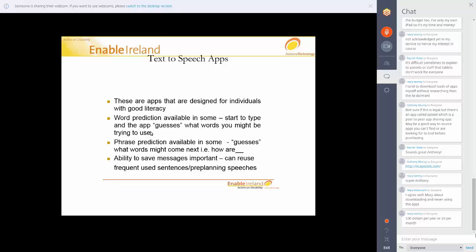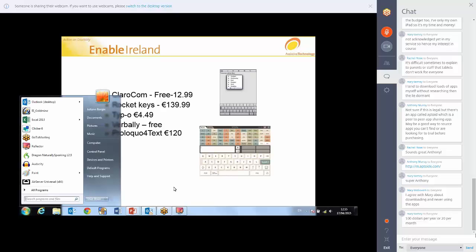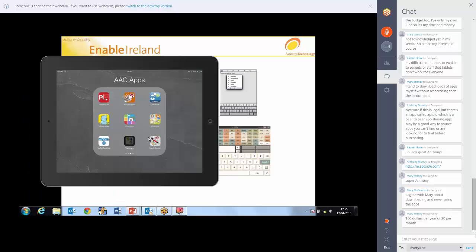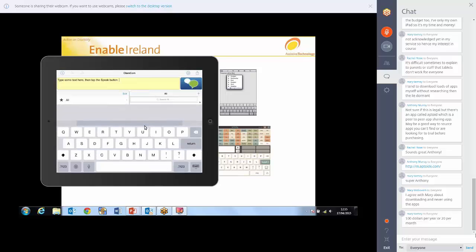Just to give you a few ideas of these, one of my favourite ones, again free, is Clarocalm, which is coming from the people from the Literacy Day. You heard about Clara Reid. I'm just going to go into Clarocalm here. Reasons I like this one is that I can use the on-screen keyboard. As you can see, I've got word prediction up here, but you can also see it's using phrase prediction as well, and it's giving me the most common phrases I might want to say.